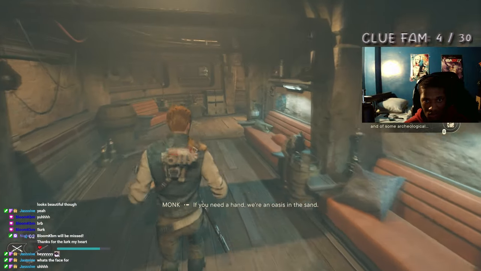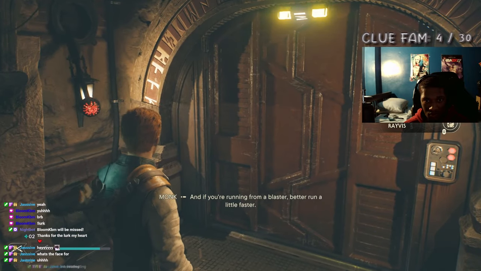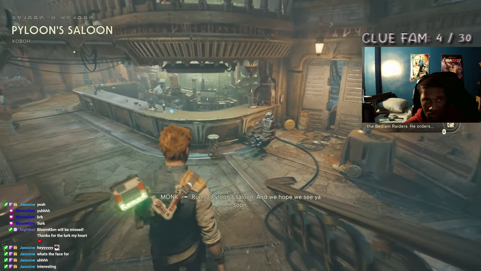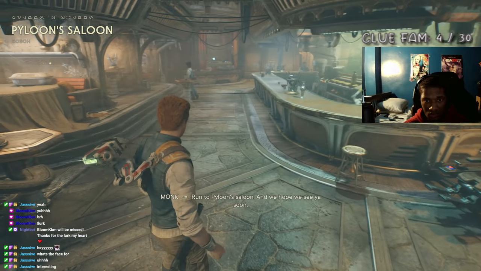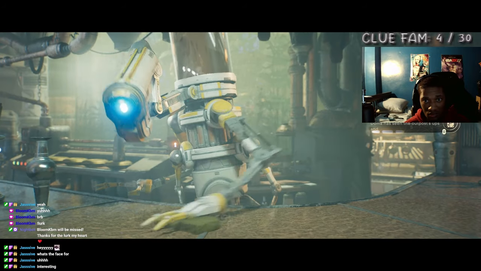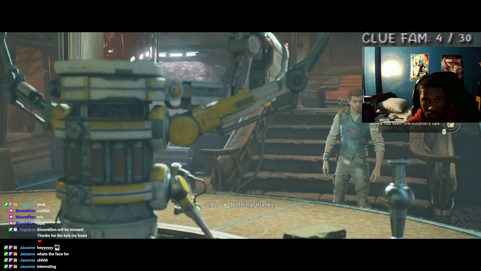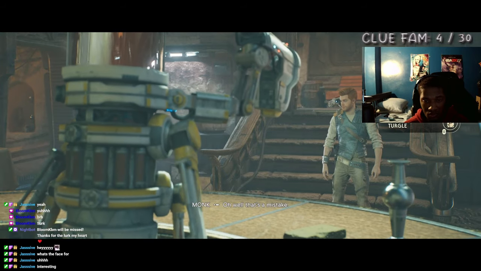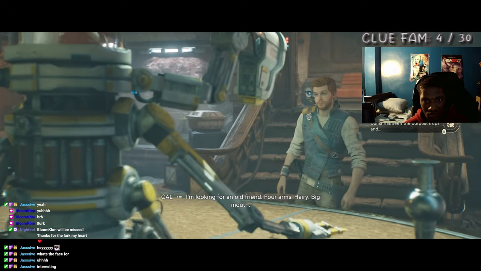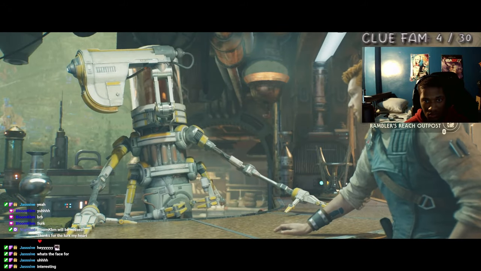We're an oasis in the sand, and if you're dying of thirst, well, our drinks, they ain't the worst. And if you're running from a blaster, better run a little faster. Run to Pai Loon Saloon, and we hope we see you soon. Ah, potential customer. What'll it be? Nothing. Thanks. Oh, well, that's a mistake. I'm looking for an old friend. Forearms. Harry, big mouth. Ow.